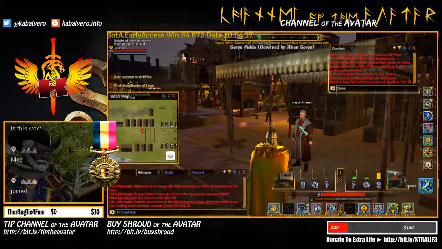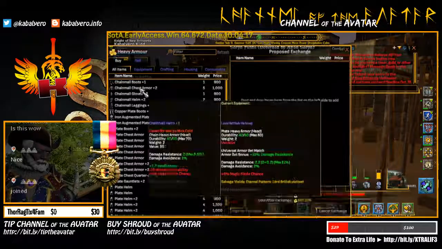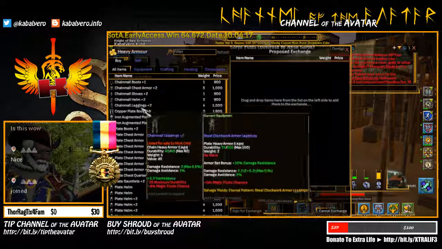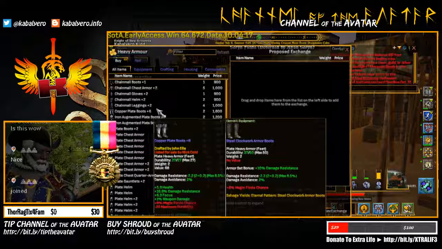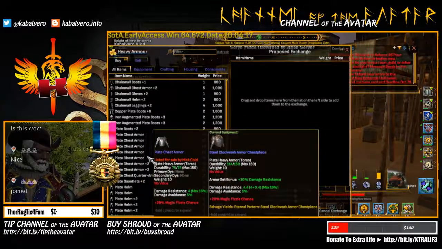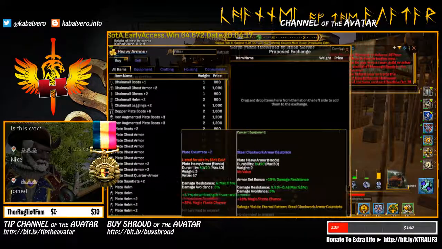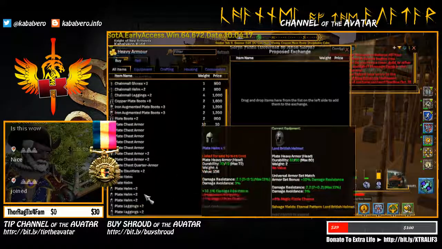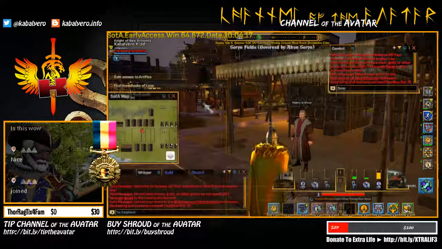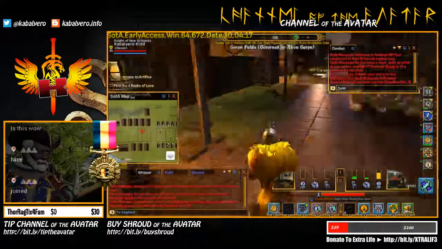Heavy armor, I'm guessing this vendor is selling heavy armor. We have chainmail boots, chainmail chest armor, gloves, helmet and leggings, copper plate boots, iron augmented plate boots, chest armor, plate chest quarter armor, plate gauntlets, plate helm, and plate leggings. Again, the higher the price, the better the armor is.